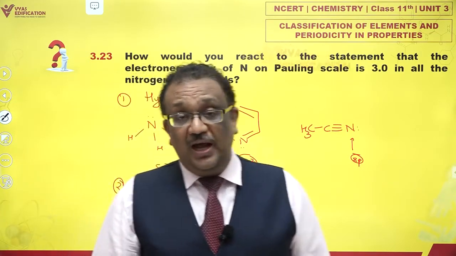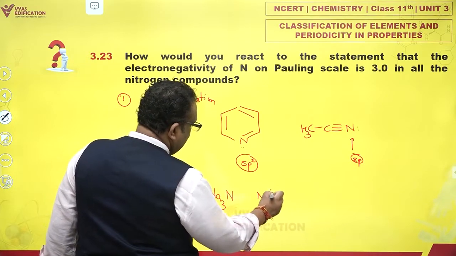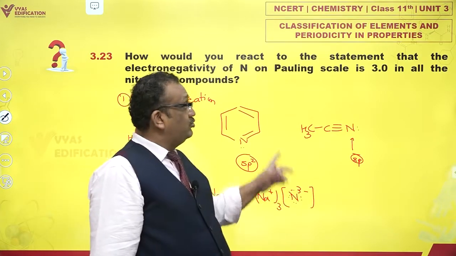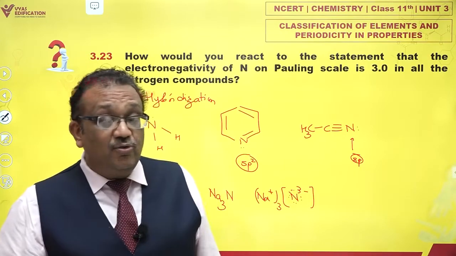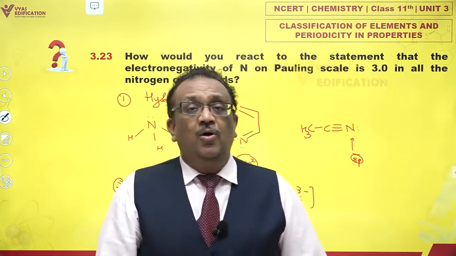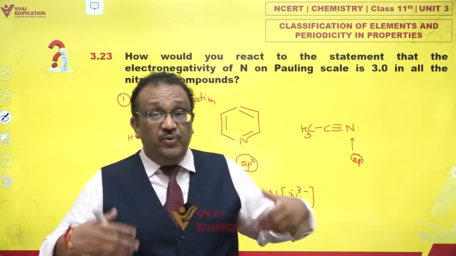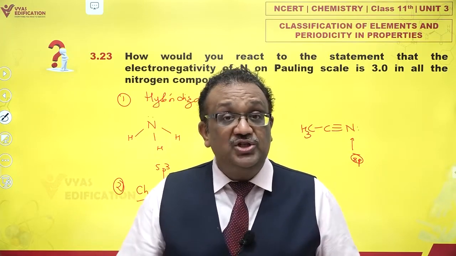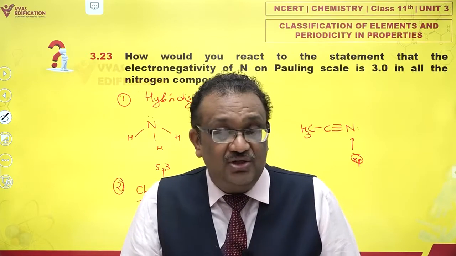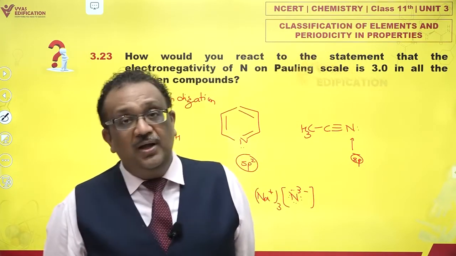What does that mean? Nitrogen atom is electronegative — that's fine. But what about in a case like Na3N, where we have Na+ and the nitride ion? The nitride ion also contains a nitrogen atom. Can I say that the electronegativity of nitrogen in this case would be 3 on Pauling scale? Of course not. Because 3 refers to a neutral or nearly neutral atom of nitrogen. The moment nitrogen acquires a negative charge, it becomes electron-rich, and it would start releasing electrons rather than attracting them. Electronegativity sharply decreases with increase in negative charge. In fact, nitrogen with a minus 3 charge would be highly electropositive — it tends to donate electrons because it is already so electron-rich.